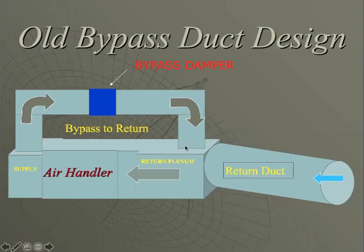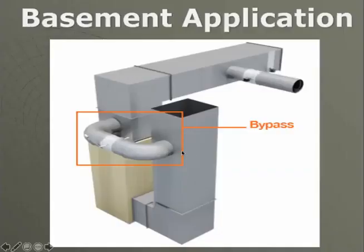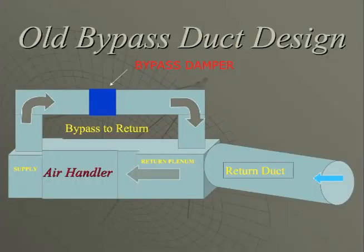Plus, on the backside where this bypass damper ties in, this air is now flying through the bypass, going across the plenum, bouncing on the bottom, coming back up, and then pulling through the air handler. What happened right here? Well, that bypass duct now became an air curtain inside the plenum, blocking return air. How does the air handler then make up for air? Well, it starts to suck the bypass open. If you remember the old school bypasses, the arm and the weights, I would have guys calling me up asking for extra weights, or I have even seen duct strap tied to those arms, preventing the bypass from opening up.